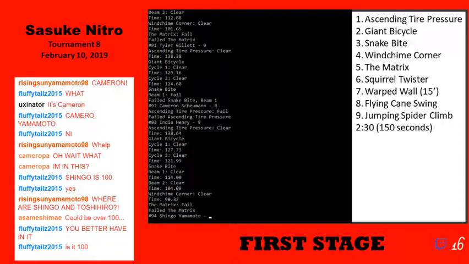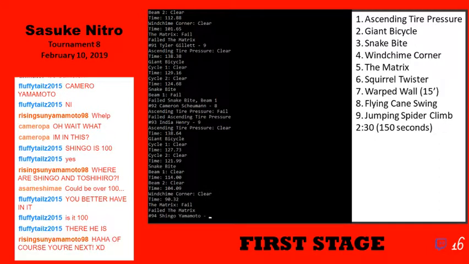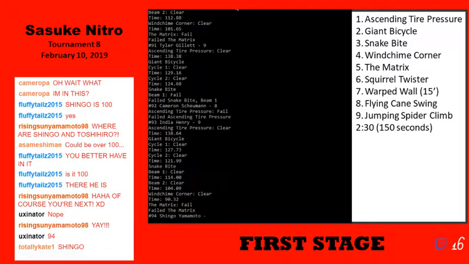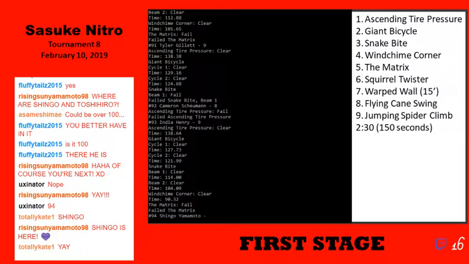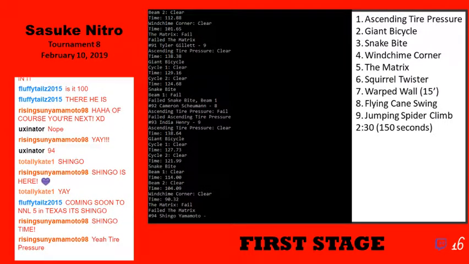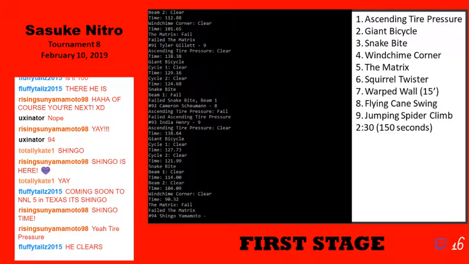Shingo with 94. Sorry to make you wait, Emily. Actually, I'm not sorry. The simulator should be sorry, though. Shingo, okay, coming off, I believe, his personal worst in the last tournament. I don't even want to say this, but I feel like I'm contractually obligated to. Last time he failed tire pressure. So we need to put all of our collective powers in Shingo beating the ascending tire pressure.